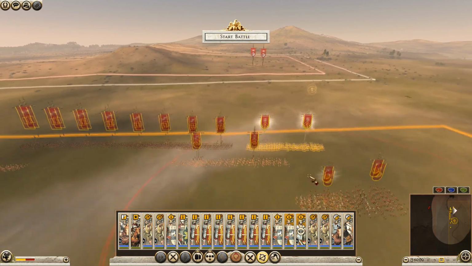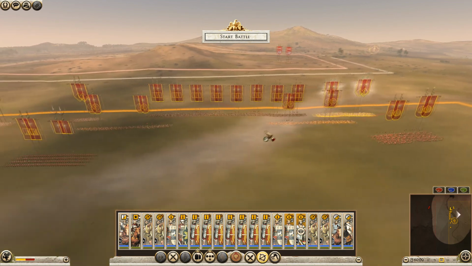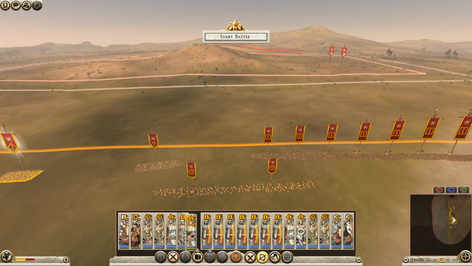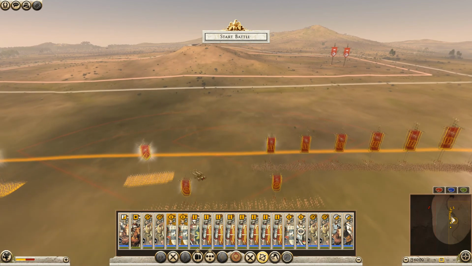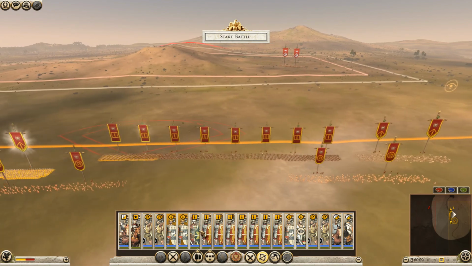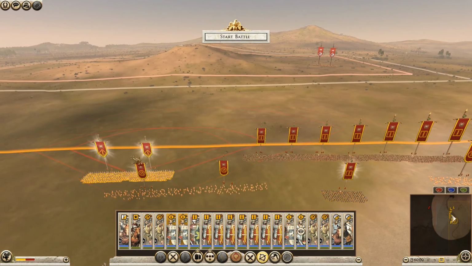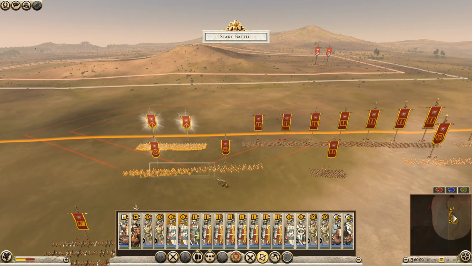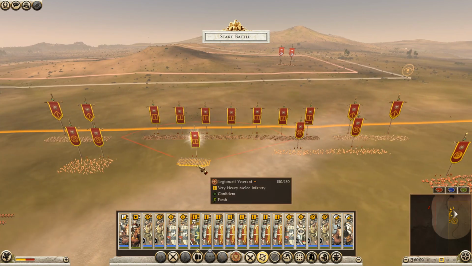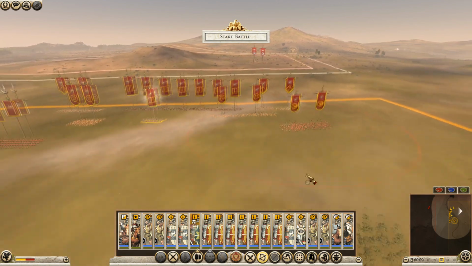And we have these units here to defend on this flank. And your job is going to be to hold this flank. Especially, I think we're going to close the line up a little bit and have a reserve this time. So we're going to have this very heavy infantry in the back like that.